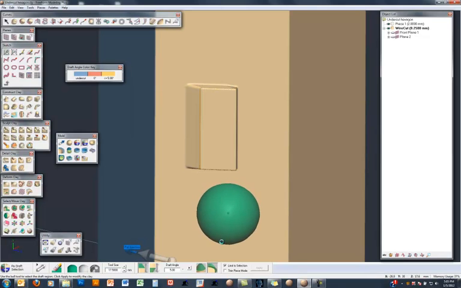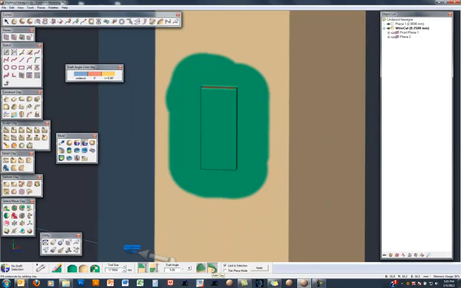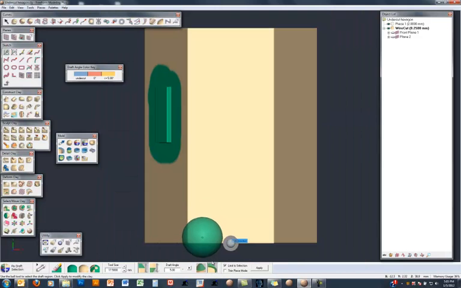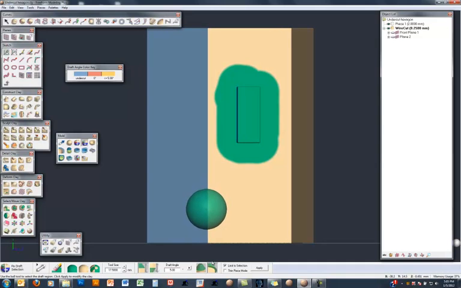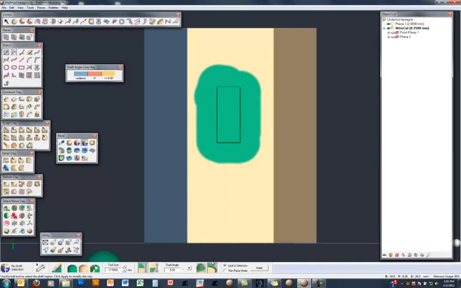So let me undo this. And if I go through and show you the workflow, it'll make more sense as we're working through it. So here's the front, but if I look normal to that rectangle, this is really the view that I want to do the fixed draft selection to end up with an aesthetically pleasing result where the draft fixing this rectangle comes off equally on all 4 sides. So I can come to my set tool vector and I can set the vector to the current view.